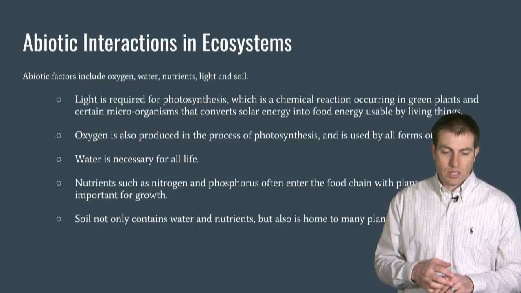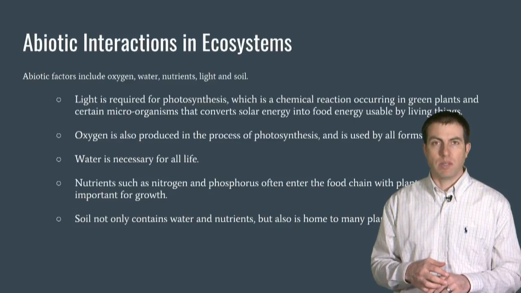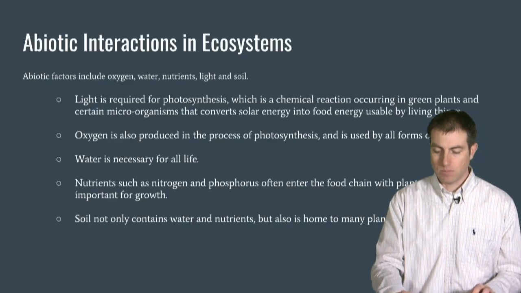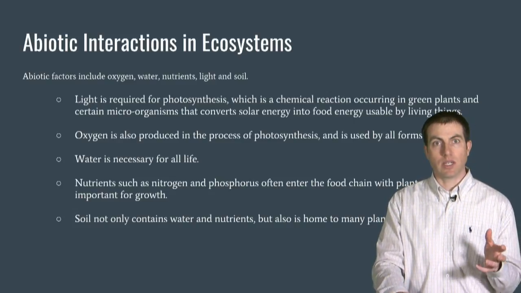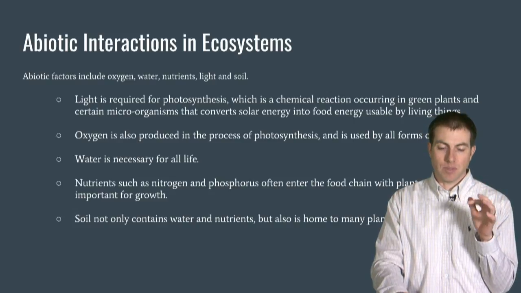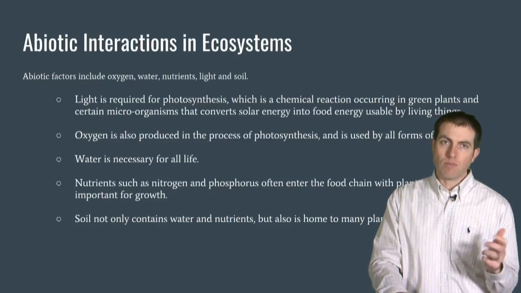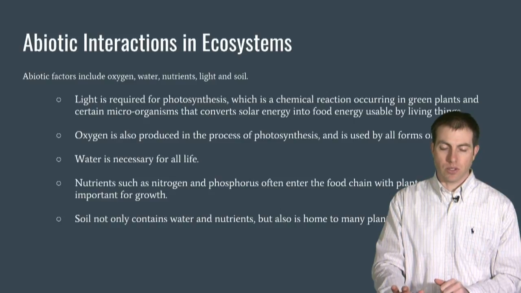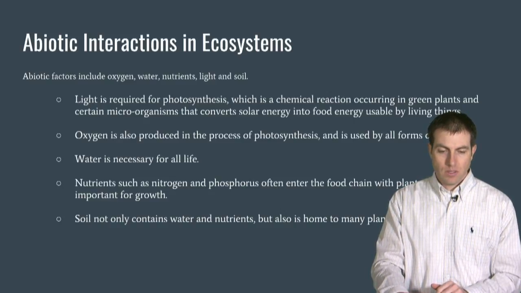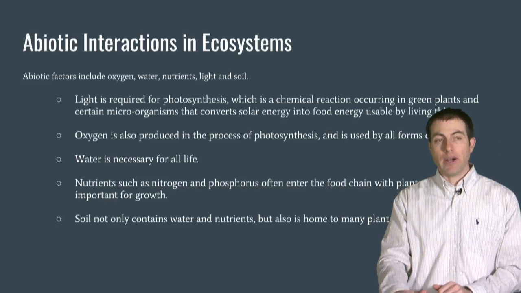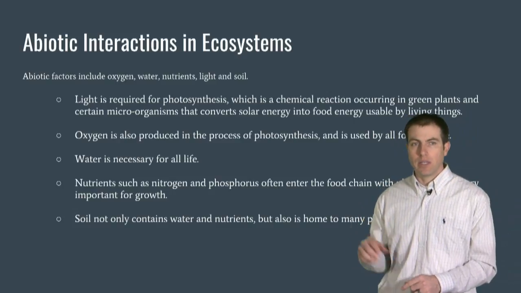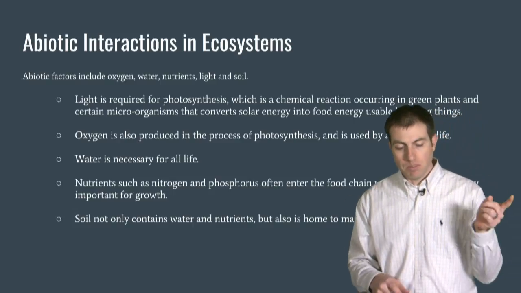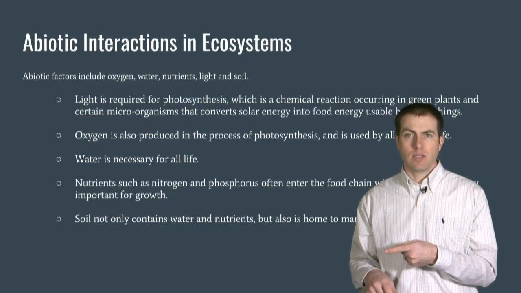So soil not only contains water and nutrients, but it's home to many plants and animals. There you go. So even though soil isn't necessarily something that all plants or animals need, a lot of the food we eat comes from plants that grow in soil. So those are abiotic interactions. Remember, abiotic, non-living. Now we're going to talk about some biotic interactions.